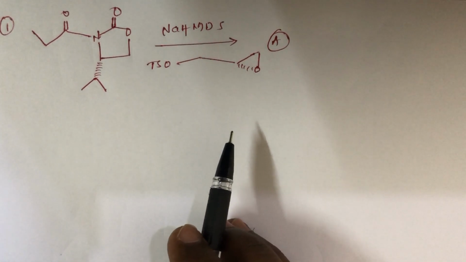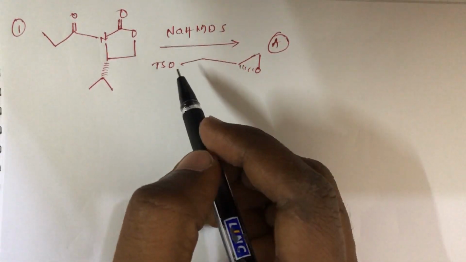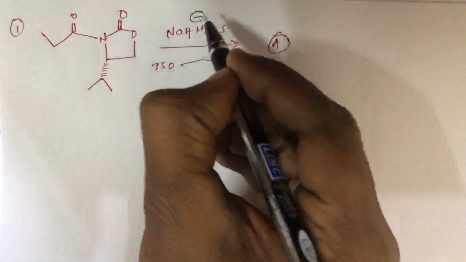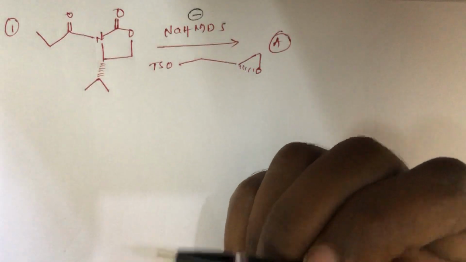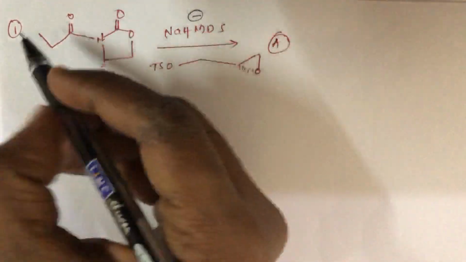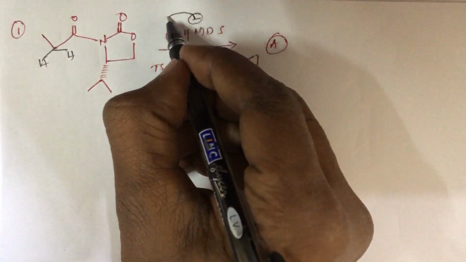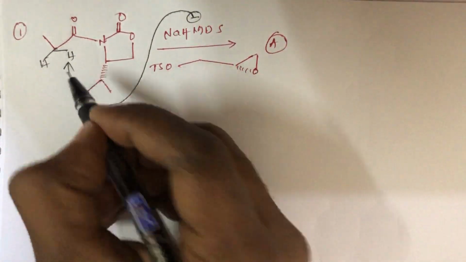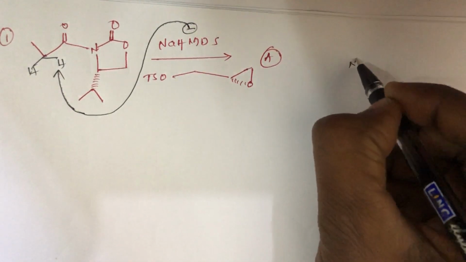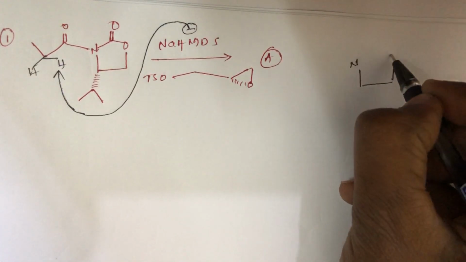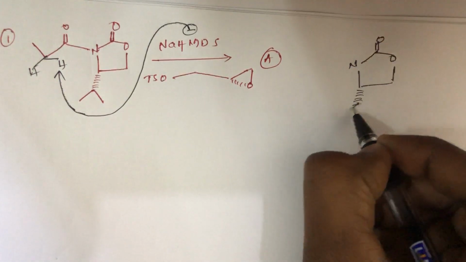So here you can see in this reaction we have an auxiliary chiral molecule, which is in an aldol reaction. So this is the base, right? What is the purpose of the base? Actually it abstracts the protons which are acidic. So here we have acidic hydrogens, right? So this base will take the protons from here, then we can get the compound like this. Stereochemistry is most important while writing products.